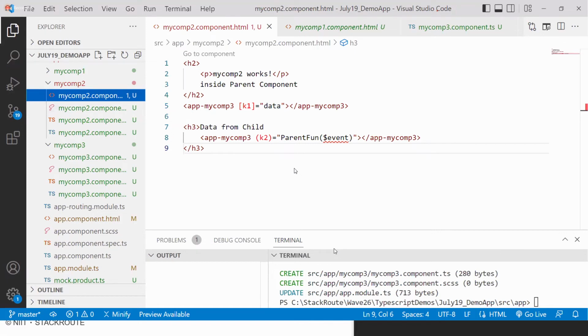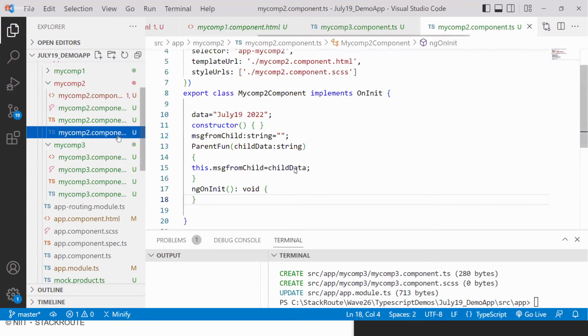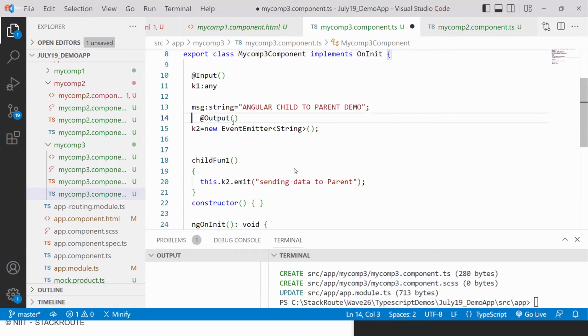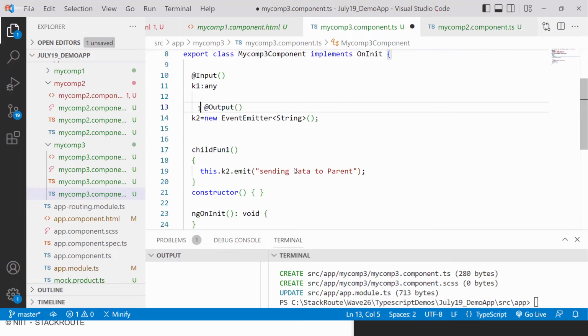Ma'am, can you go to the slides where this function is? Yeah, done. So I'll tell you all the things I did. Step number 1: we need an output, and we can only emit.